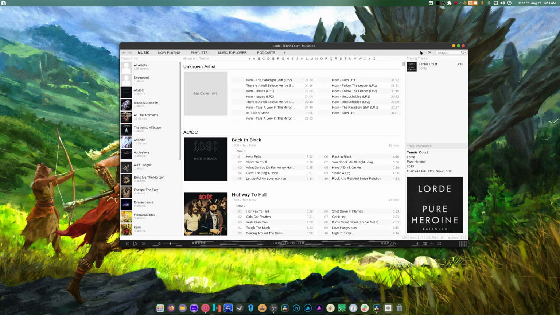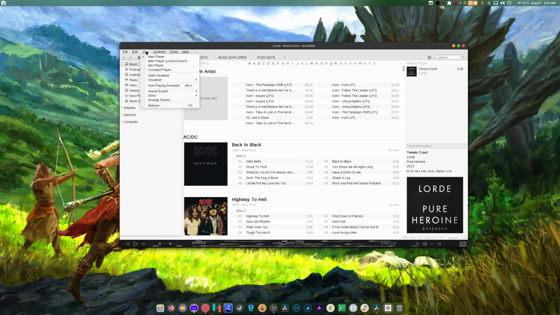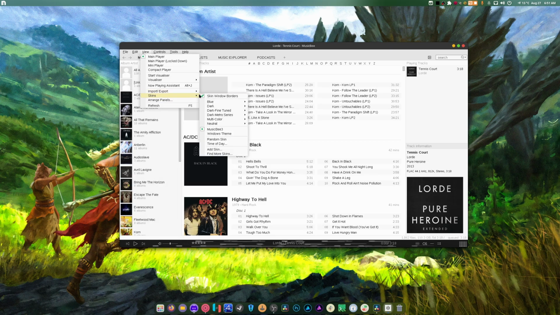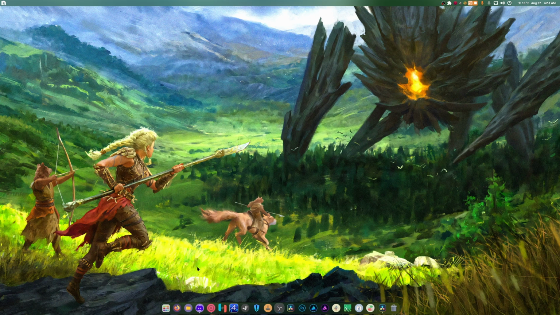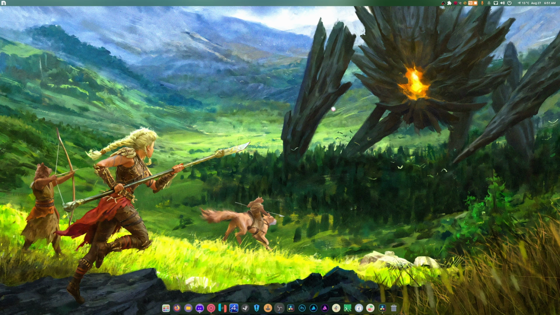You may notice that we don't have the menu bar. So what I do is this. And it shows up, because that gives me the ability to do skins. And I usually go to Metro Series and I go with Violet, which totally is going to kill the application. And if it doesn't open up again, just do this. Like that. And it opens up. It comes back to you.